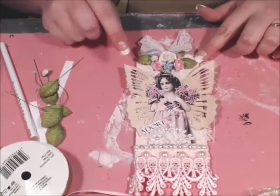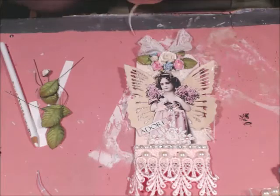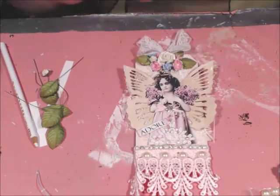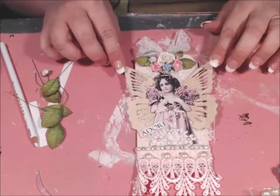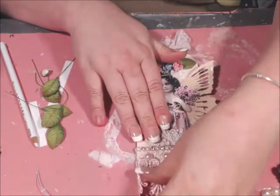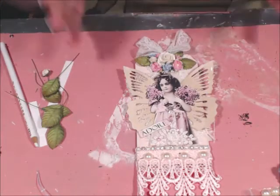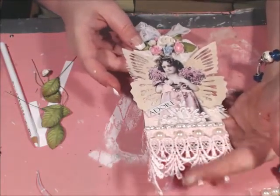I wanted to show you how I made this tag, and this is my first mini kit that I will be offering in my store. This is a vintage, shabby chic-y tag. You will get everything in your kit to make this, and the kit is $6.99 plus shipping, and it's perfect for Mother's Day. Or you can put it in a mini album.